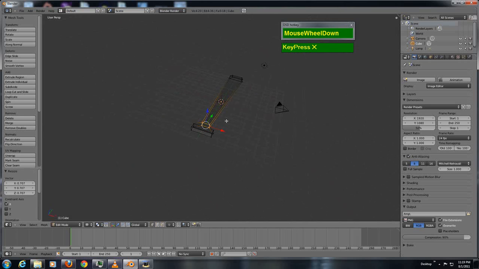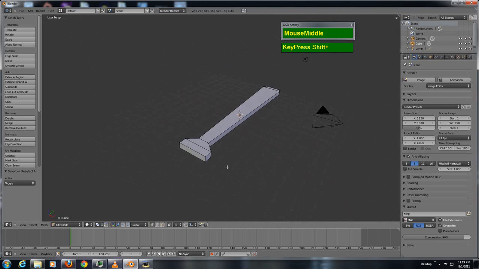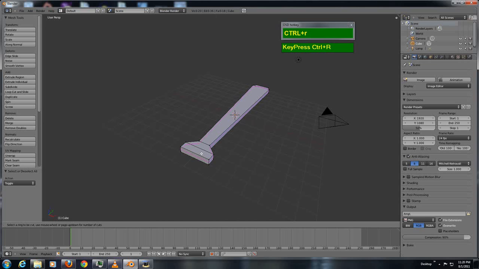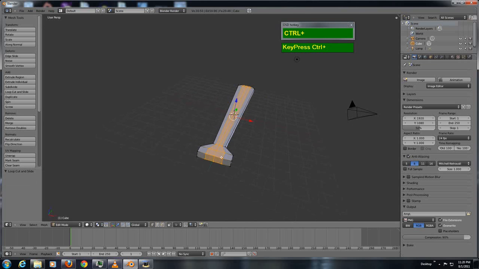Okay, so I'm still in wireframe mode. I'm going to press Z to switch over to the shaded mode. Press A to deselect everything. Okay, so now what I want to do is extrude the prongs of the fork. Now you can insert about 3 edge loops to start pulling out the fork just by pressing Ctrl R. Make sure that you position your cursor at the right orientation for the edge loop. Roll your mouse upwards until you have 3 edge loops, then left mouse button click to insert the edge loop, and then you can start to select the faces and extrude.